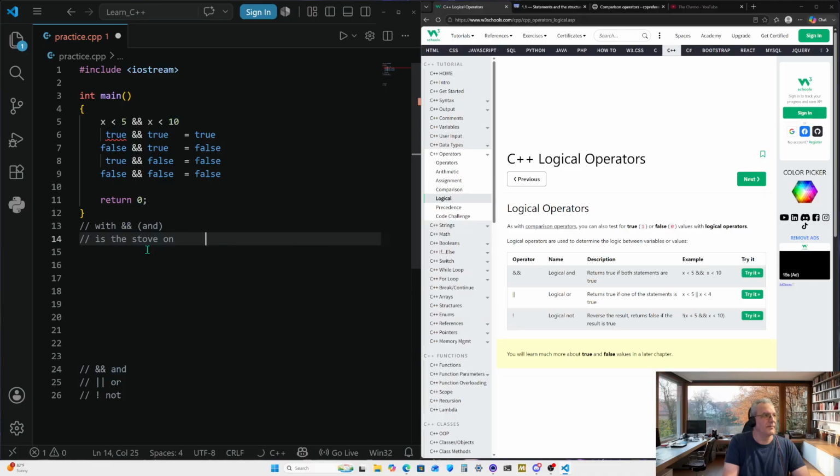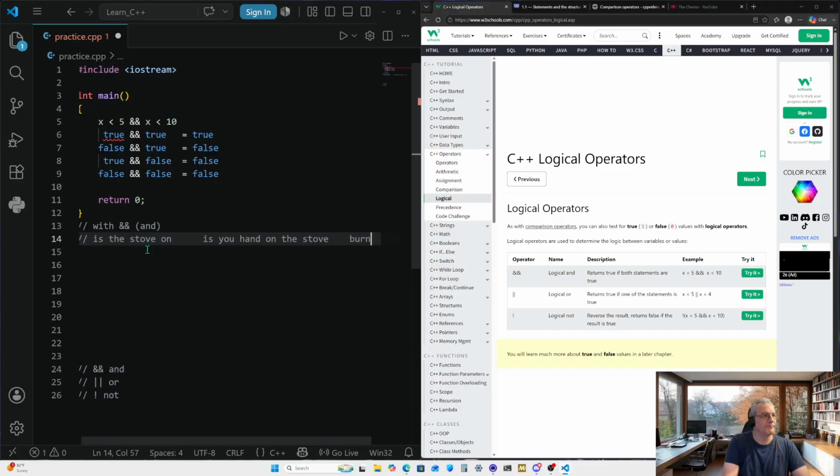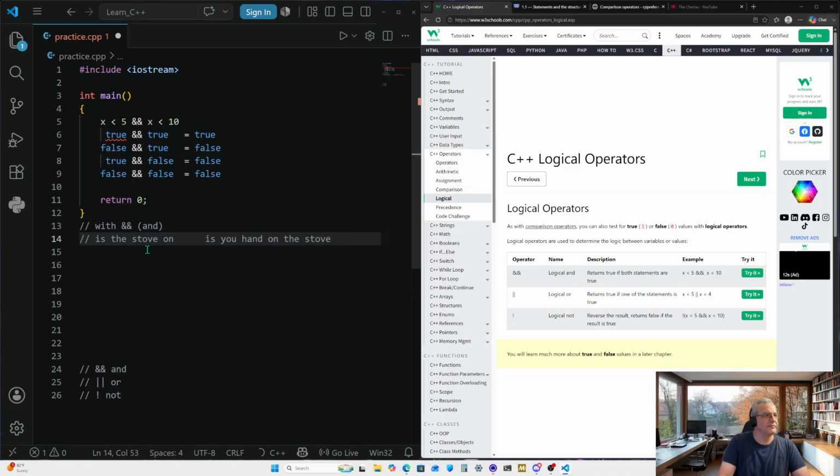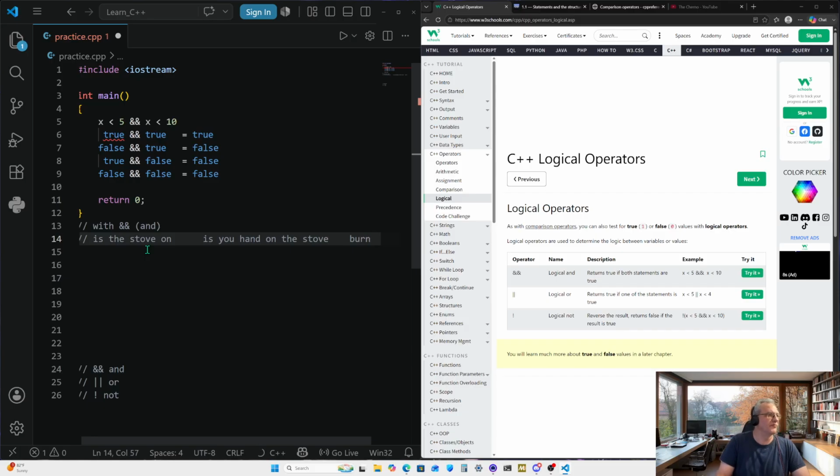We're going to put a tab in there. Is your hand on the stove? And then tab, and then burn, because that's the result. That would be the result if it's both true.